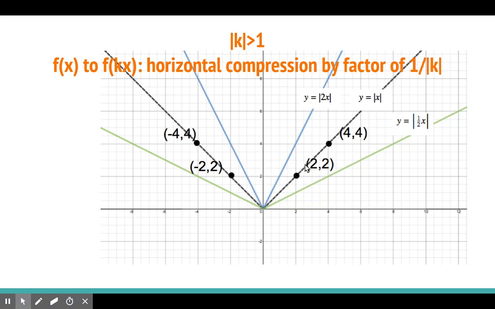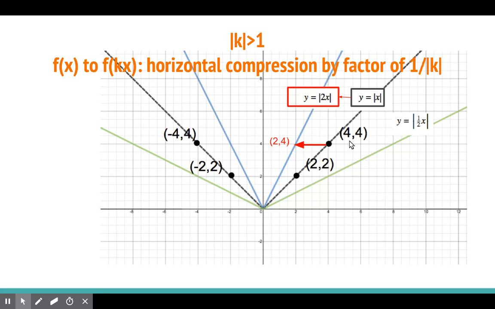I'm going to see what happens to these points as I apply a horizontal compression where k is greater than 1. So the k value is 2. And what that is doing is it's working on the x, because it's hanging out here inside with the x. That's how we know it's k. And we're going to end up dividing every x value by 2. So instead of multiplying our x values by 2, we're actually going to divide them, doing the opposite of what we see. We see a multiply by 2, and we're going to divide by 2, but only the x values. The y values will stay the same.